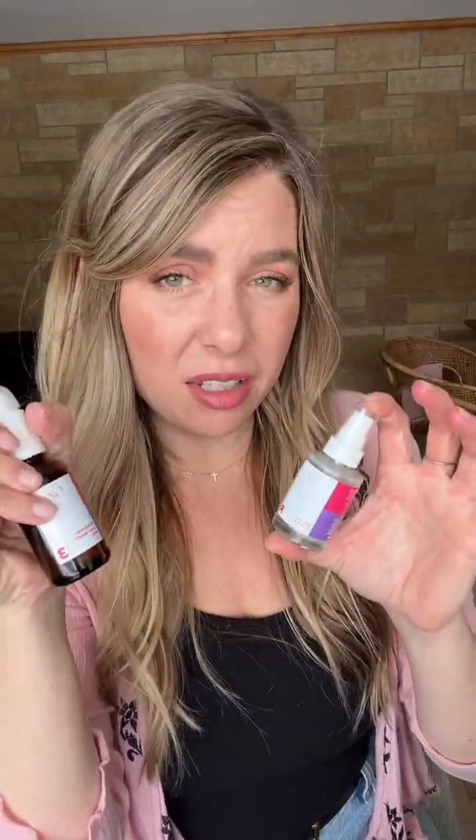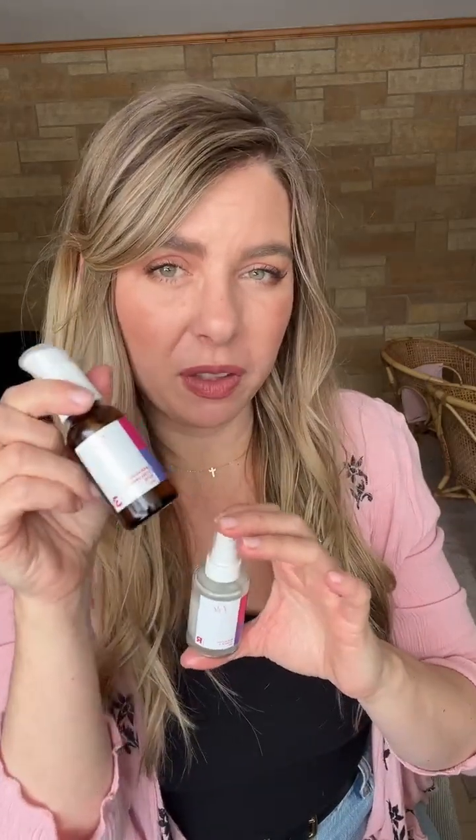And again, that's one pump. It covers very much my whole hand. Typically one pump is going to be enough for your face. This one is going to be the most gentle of all of the Bakuchiol products and still effective at that 1.5% Bakuchiol. Topically, you're going to feel it being very conditioned, similar to a moisturizer. A lot of times people ask the big difference between the Bakuchiol hyaluronic acid serum and the Bakuchiol vitamin E serum. There's definitely more Bakuchiol extract in the hyaluronic acid serum. You're going to see more plumping, and you're going to see the results, anti-aging, reverse aging, a little bit quicker and a little bit more intense with this one. However, it's not going to give you that topical conditioning like a moisturizer. It's more of a plumping.